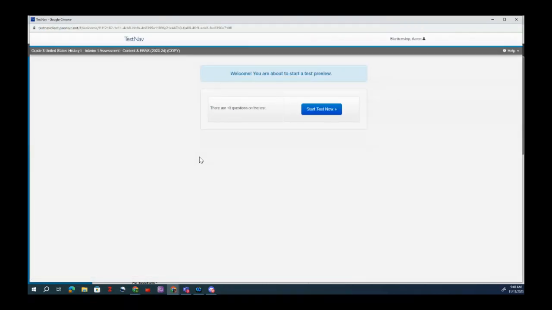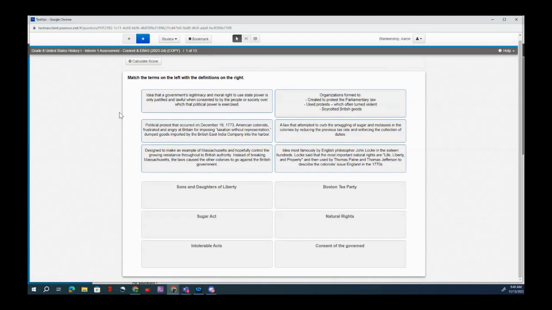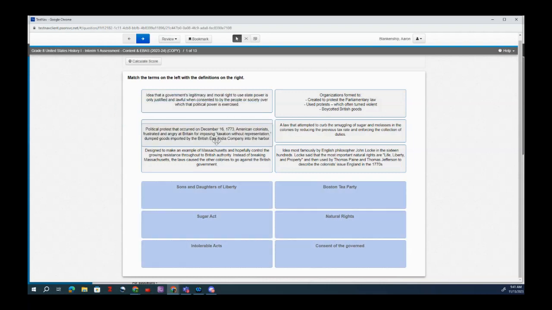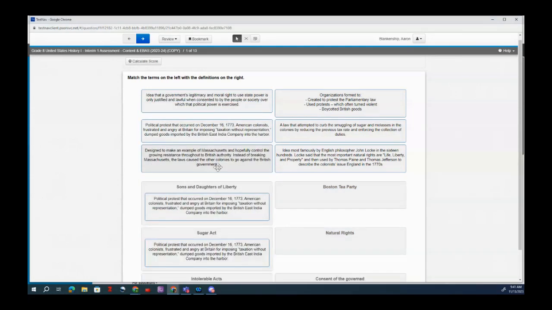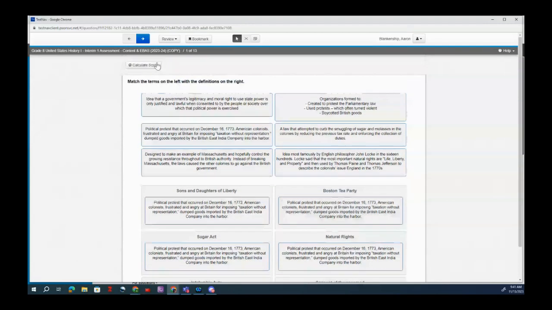So there are 13 questions on the two parts of this test total. You're going to be answering the first 11 questions in the first part and the last two questions, which are 5-part questions, in the second half. So for question number 1, you need to match the terms on the left with the definitions on the right. So what they mean is you are clicking and dragging these terms to where they belong. And remember, you can do the same term multiple times. So if you're really not sure which it is, feel free to use things twice.